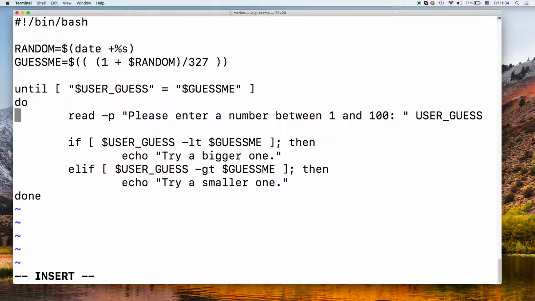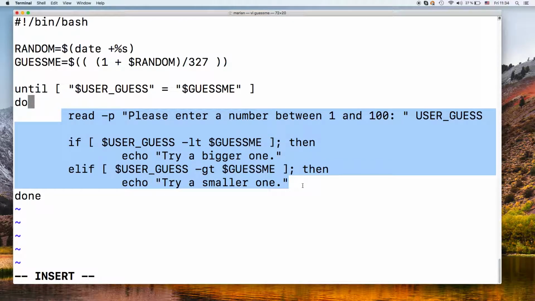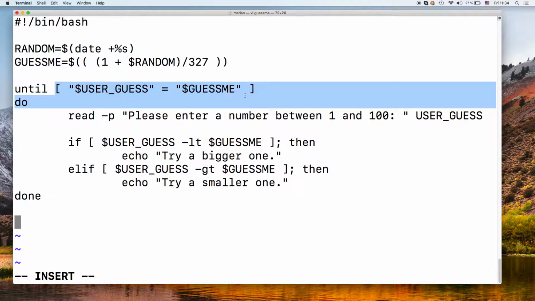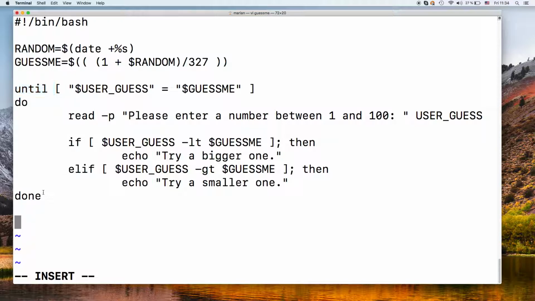Well, okay, so since all of this repeats itself until this happens, then if we end our loop, then for sure this condition is fulfilled. So for sure, after all of this is done, we know that the user correctly guessed the number. So we can simply type, "Congratulations, you've guessed it."